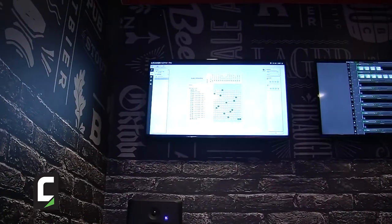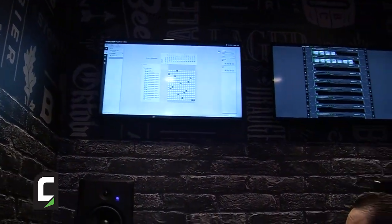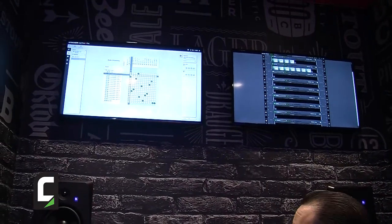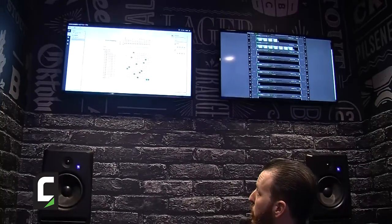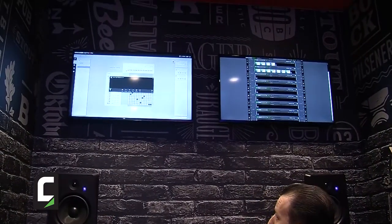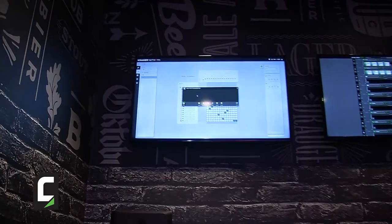What we have in the heart of this system is our brand new DSP over IP, which can do not only Dante routing — which everybody can do, take a microphone and send it from one input to the outputs — we can also add processing to that Dante system. So I can choose a microphone and not only route it, I can process it.